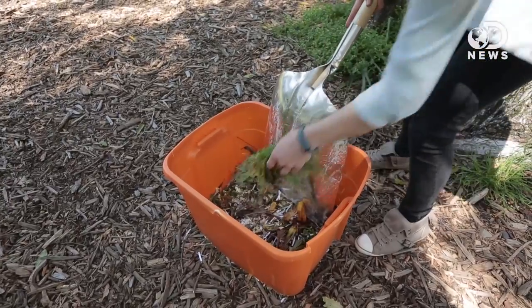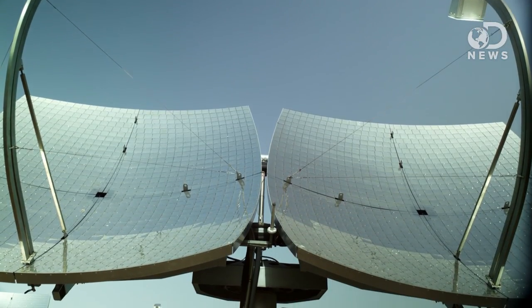We've been talking a lot lately about simple things you can do at home to decrease your carbon footprint. Recently, I showed you guys how to start your own backyard compost, and today I'm going to be talking about solar power. Now typically, when people hear solar power, they think of solar panels, which are great for the environment, but they're also pretty expensive and kind of complicated to install. But it turns out there are tons of solar powered devices already out there that don't require installation that you probably never even knew existed.